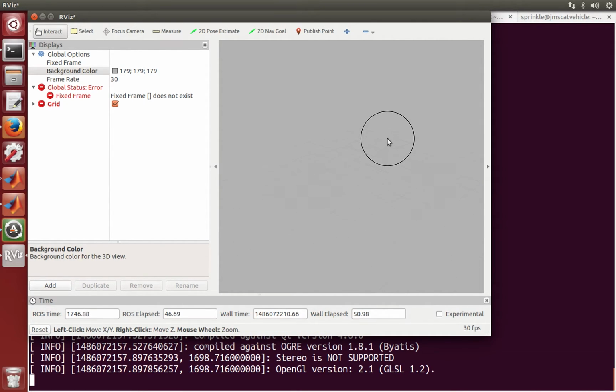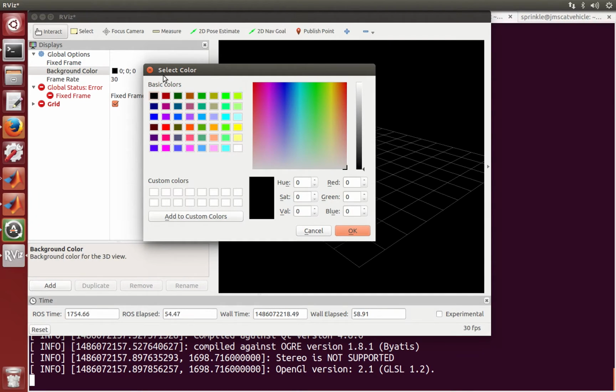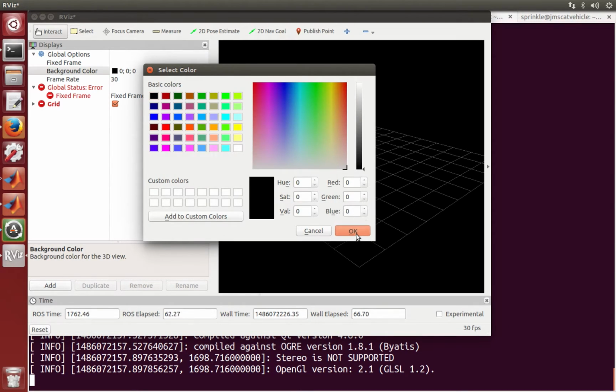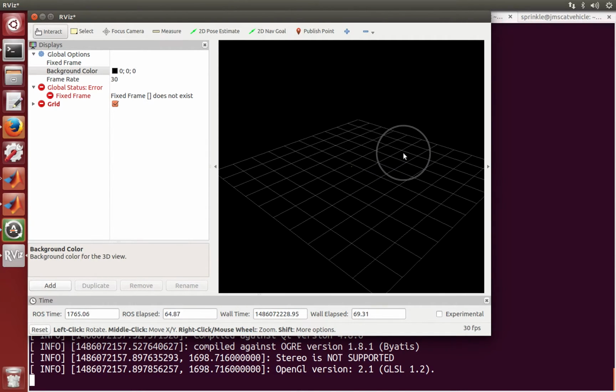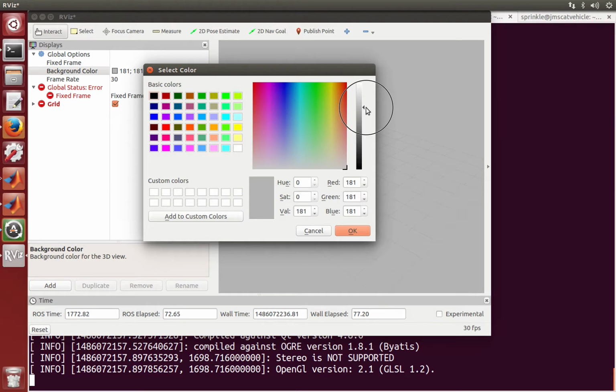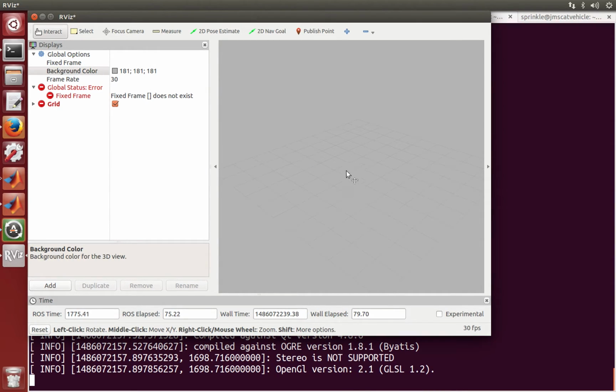I'm holding down Shift to move this around some. Typically I think the background is black, but I like to set my background to gray. We can do this. Here we are. This is probably more like what yours looks like. But I like to set my background color to be something else, because I think the car has a bunch of black trim on it. By changing my background color to a different color, it allows me to see the car better when the car pops up. So we have the grid here.